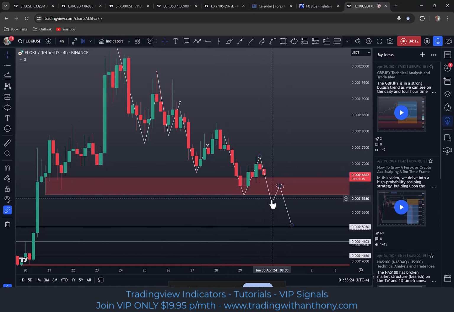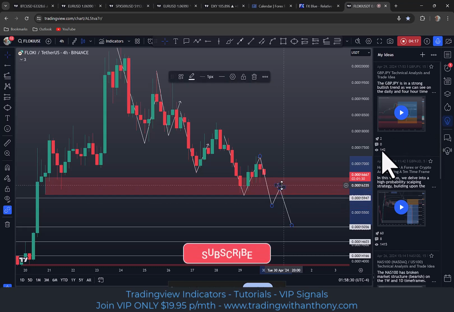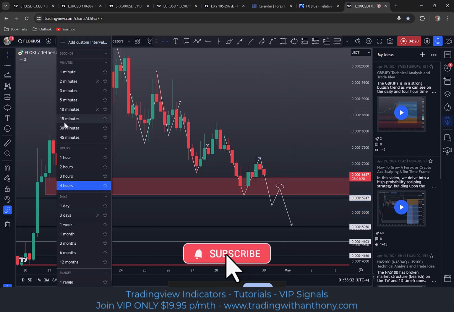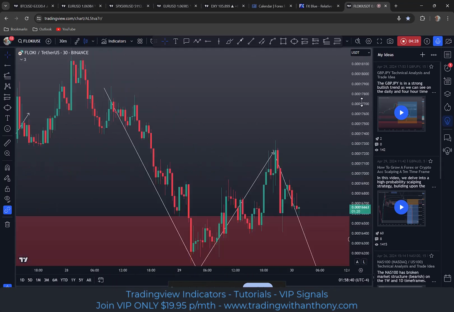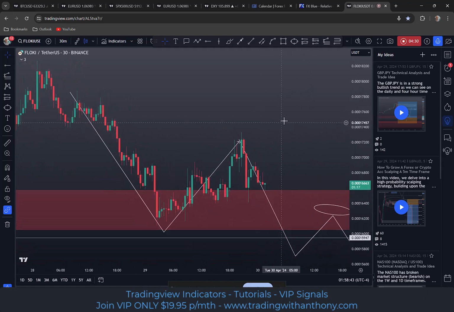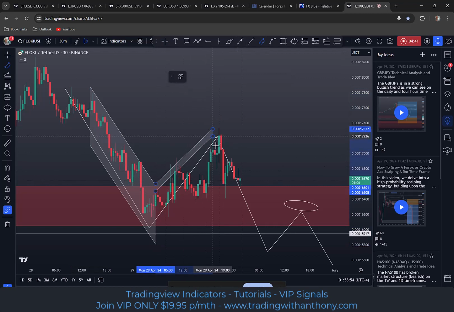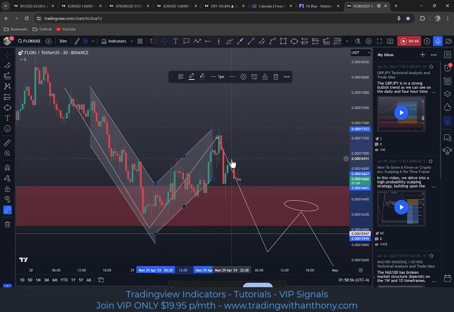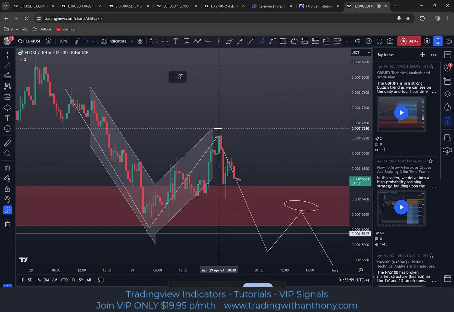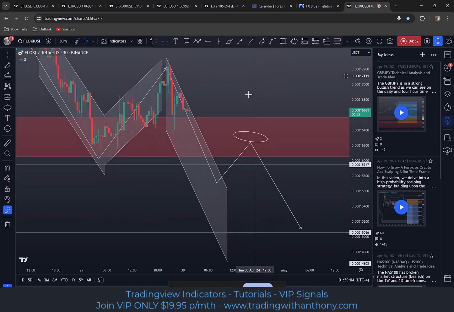So this is why I want to see it break this low here and then come back in for a retest and fail. So the sort of price action you could wait for would be if we go down to the 15-minute time frame or a 30-minute time frame. But see how on this time frame we get trending price action. Well, it trends south, then we get a break of structure. It trends north, and now we're seeing a lower high, lower low. So it's starting to trend south again. So you see where I'm going with this.